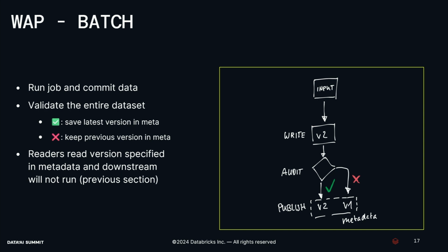Then you can either roll it back, accept it, or make a new override. That's up to the operator to decide. And of course, you get an alert, so we have full alerting set up. I'm not going to talk about the platform that much. You can do that with metadata as well, and that's quite beautiful because you don't have to do anything really. Like in the first example, it's just the history and the transactional guarantees that come with Delta. That's nice, no extra tooling. It's just using metadata.